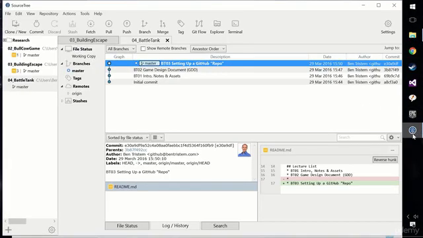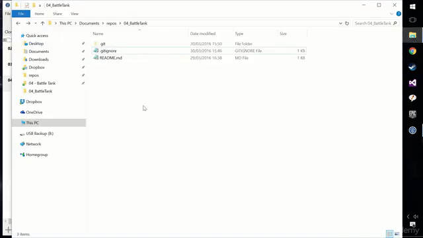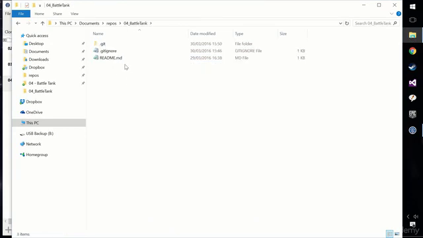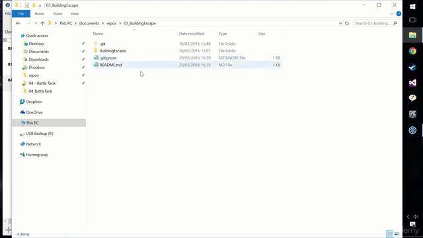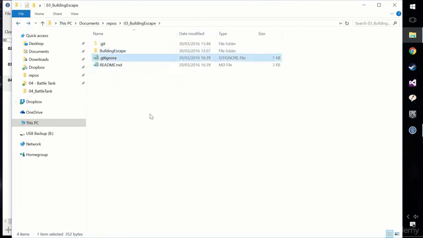We need to go back a step, of course, because where were we? Well, I was busy adding these very boring files to source control that were just documentation files to show you how to use the README. But what has this done on my disk? When I said clone, SourceTree had a destination path in here of my standard repo directory, which meant that it has kindly made me a directory called 04 Battletank, which just has these 3 files in it. What we need to do now, just as we did back in Building Escape, is make a subdirectory that actually has our Unreal folder. And then we need to talk about a subtlety of the gitignore.